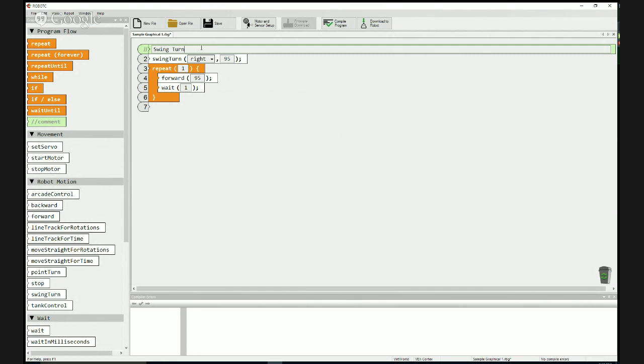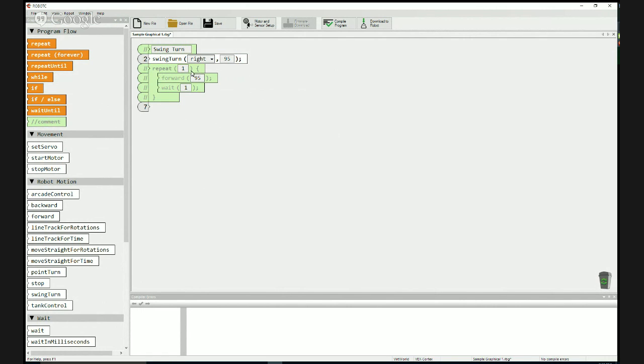That's fully supported. Another cool feature of this, if they wanted to test certain parts of their code, rather than having to cut and paste and delete things out and add stuff back in, let's say I just wanted to run the swing turn command and I didn't want to run my repeat loop. If you click one of the numbers next to a command, it turns that command, and in the case of a loop or a structure, it'll turn all the commands inside of it into a comment block. So this way you can test individual commands because it will ignore your comments when it runs the program. It ignores any text or anything that's commented out. This will allow me just to check the swing turn part of my program. If I click the number again, it turns it back into normal code.